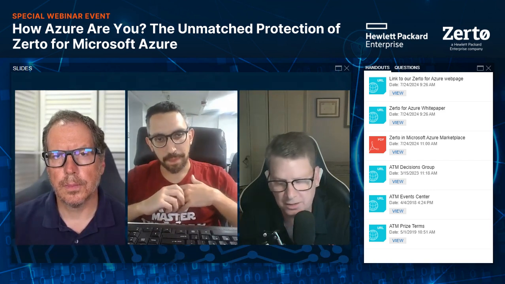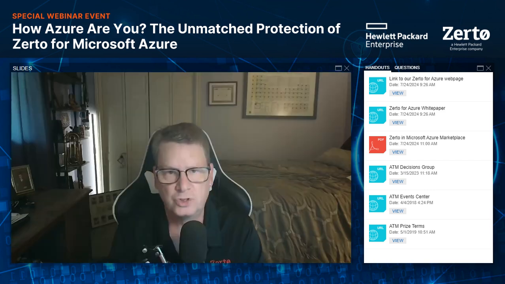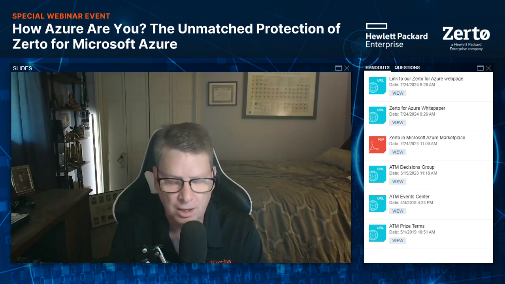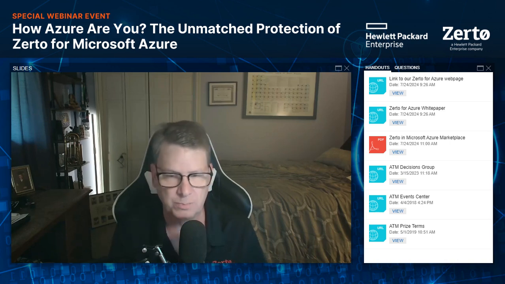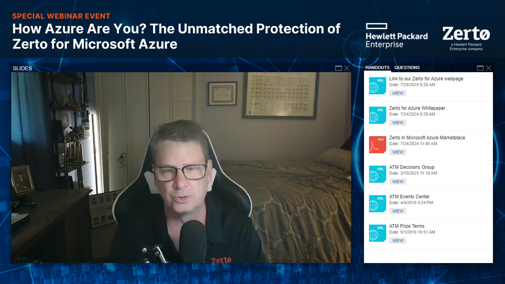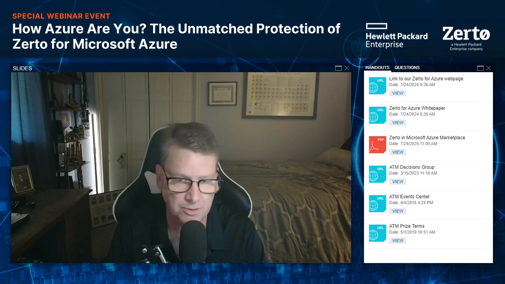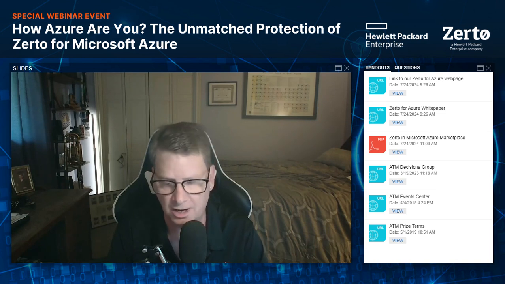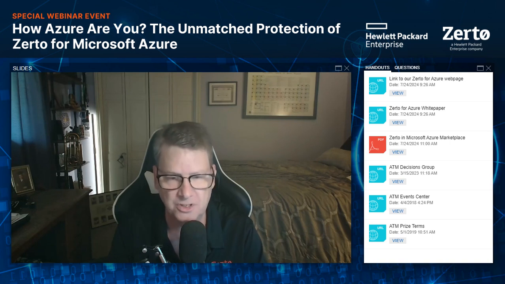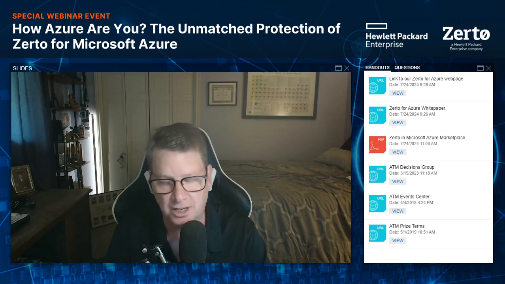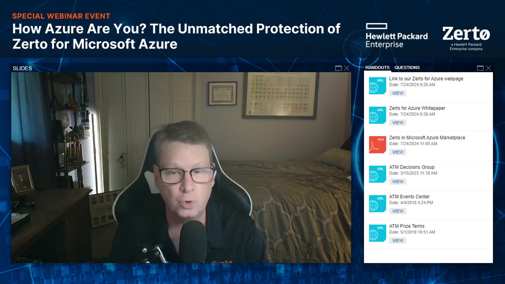Yeah, I'd add to that, Zerto plays into the shared responsibility model of the Azure public cloud very well. For those that aren't familiar with the shared responsibility model, effectively what that means is Microsoft Azure is responsible for everything you can't get to with your keyboard. So physical security of the data center that you're working out of is their responsibility. Power into the data center, AC for the data center, the physical racks and servers and cabling is all their responsibility. Your data, on the other hand, is something you can get to with your keyboard. Therefore, it is your responsibility.